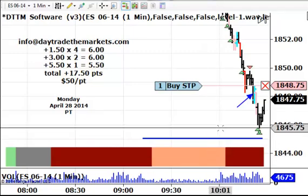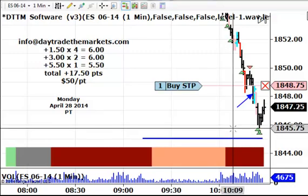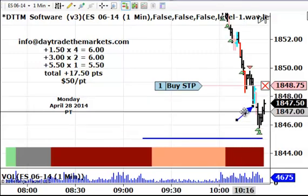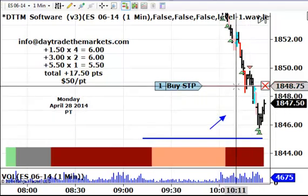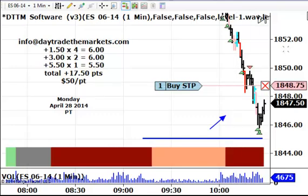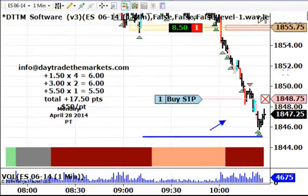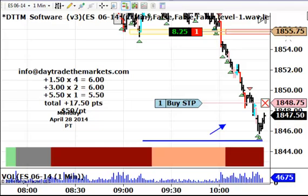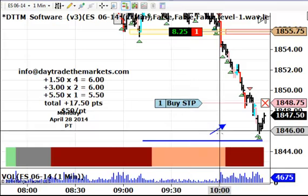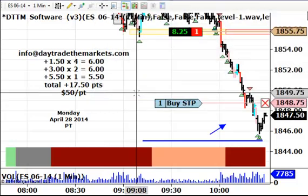Okay, we're back here a few minutes later. You can see that it didn't quite make it to the 45 level. It made it to 45.75. You can see the low right here, having a bit of a bounce right now. I still have the stop in here at 48.75, and just so you can see where the trade is from, we're still short that one contract from 55.75. So what's that? We've locked in 7 points on that. It'd be nice to lock in more, but I think we've got to leave it at that for the time being.